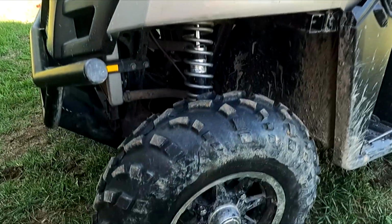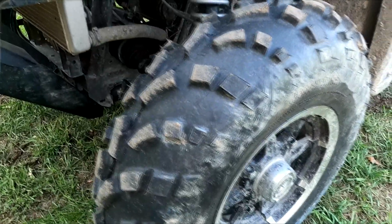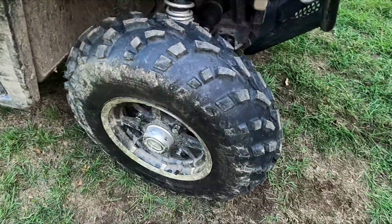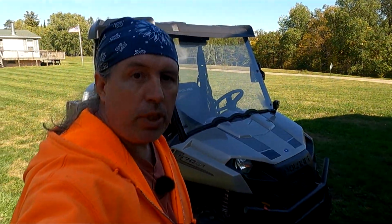Alright, I changed the tires around. Now the tread is running the right direction. So that's that on that side, and that's that one on that side. So now maybe we're done with the tires on the Polaris Ranger for a while.